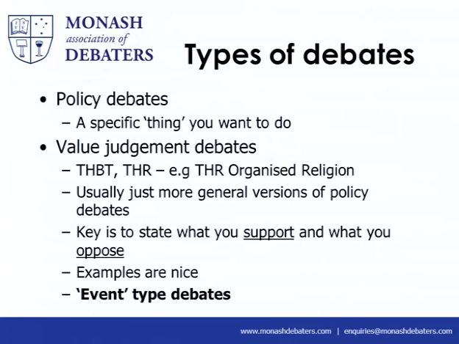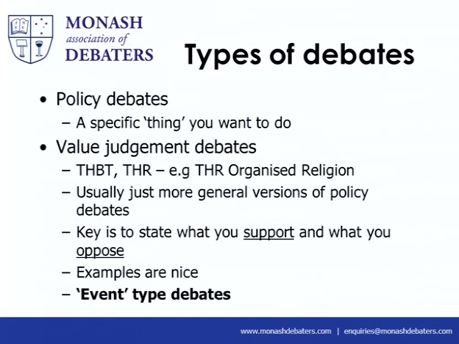Okay, a variation, we'll get to some examples and work through them together, so don't worry if you don't understand it yet. A variation on this type of debate is an event-type debate, where the motion usually says we regret a certain event or we support a certain event. For example, a motion could be that we support the rise of micro-parties in Australia.